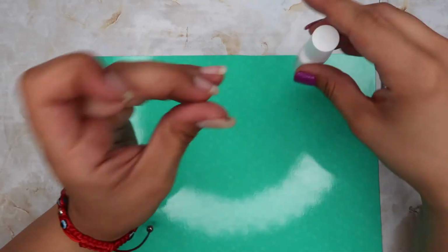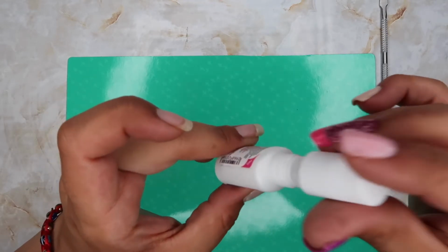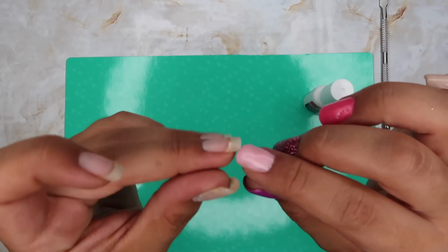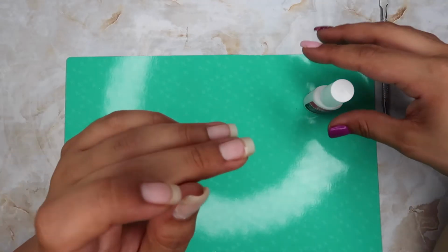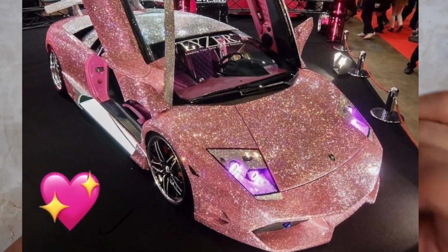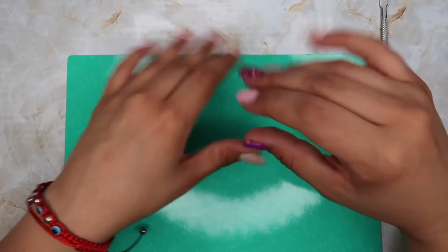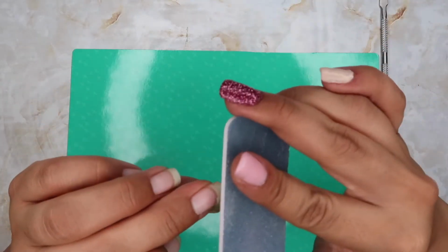In my previous video I had said that I do prefer the brush on glue as opposed to the droplets, because the droplets you drop and it just expands. But for natural nails to repair, the best thing is this brush on glue. Oh, and diamonds too. That droplet is good for diamond application. Okay, so anyway, I'm going to use this that was in my Kiss kit.